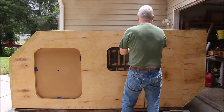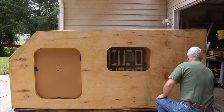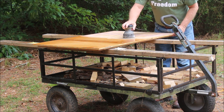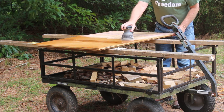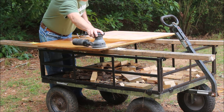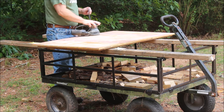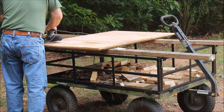That's basically to rough up the spar urethane so that the paint will stick. There was a lot of sanding. You can see here — this is the door, the hatch, the galley. You can see how you have to scuff it up and then wipe all the dust off so that the paint will stick good.